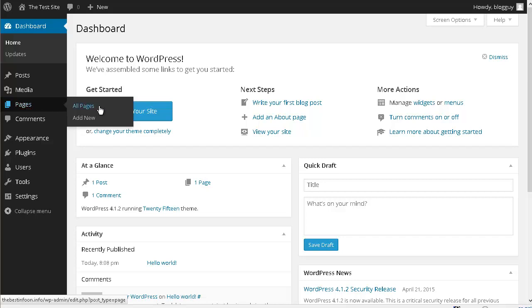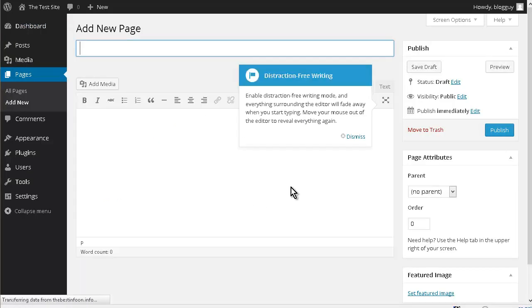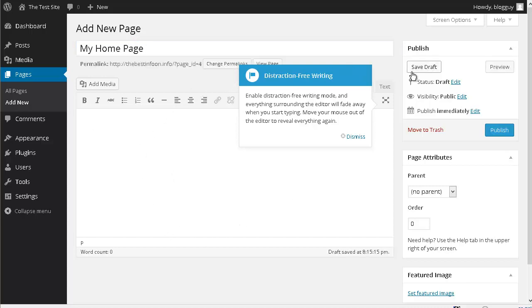So I'm going to create a home page here. I'm just going to click Add New, and I'm just going to put my home page. Okay, and then you can come down here and you'll get these little tips the first time that you come into a new function.